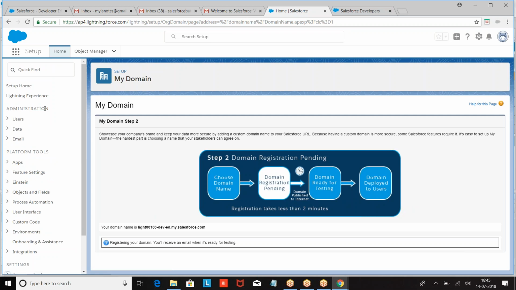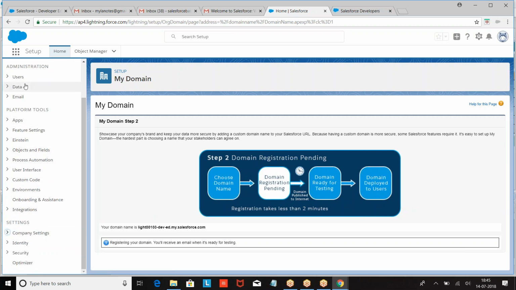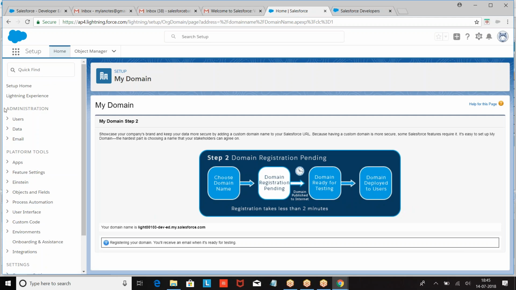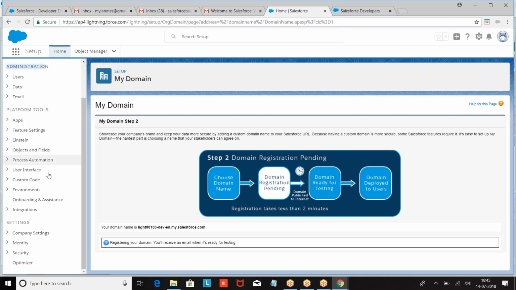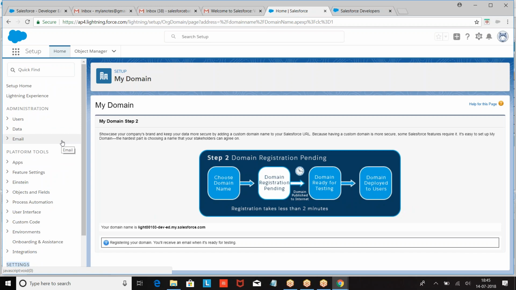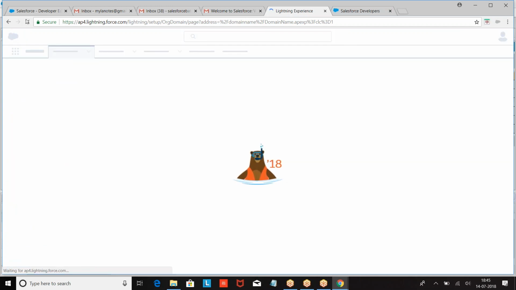What are these three? Administration, platform tools, and settings. So the navigation process is completely different here compared to the classic.